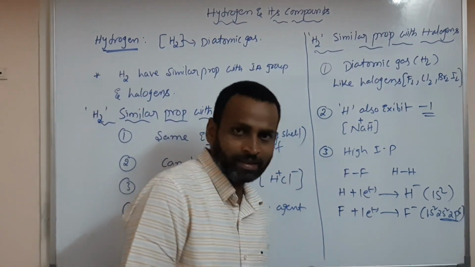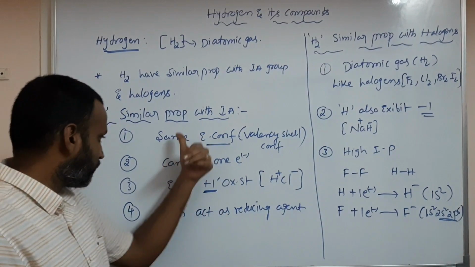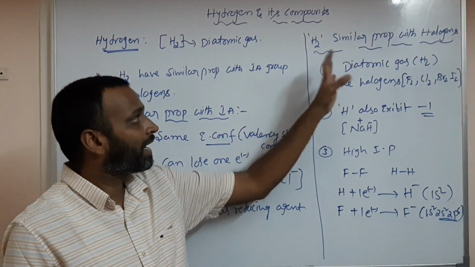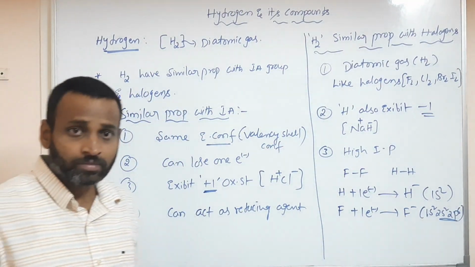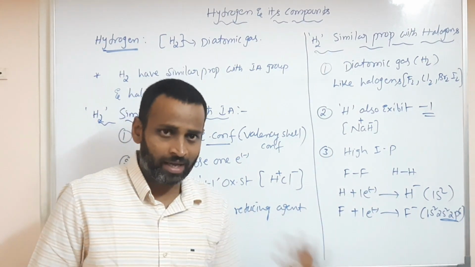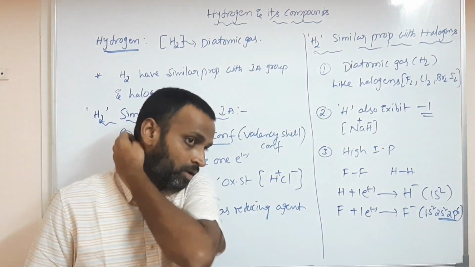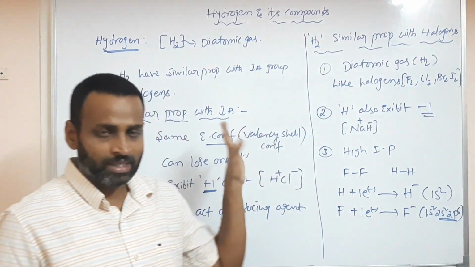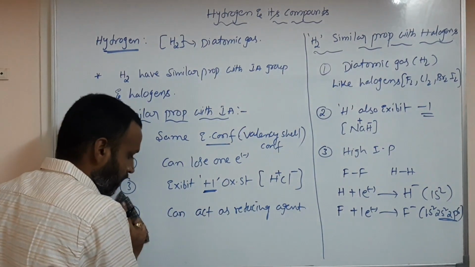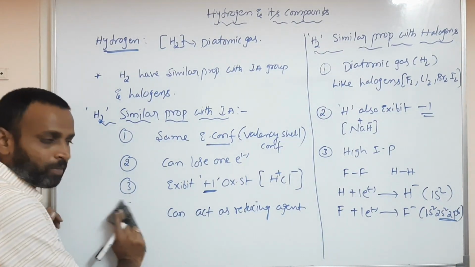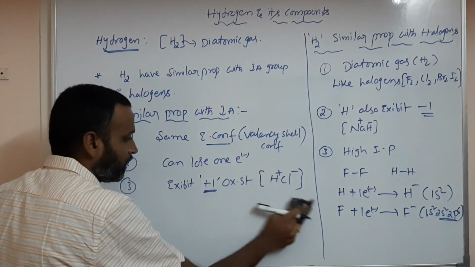So these are the similarities of hydrogen with group 1 elements and with halogens. Hydrogen you can place along with halogens, or along with alkali metals. But why is hydrogen kept along with alkali metals? It's a starting element, and one more important thing, the electronic configuration. That's it. Hydrogen has three isotopes, everybody knows, correct?